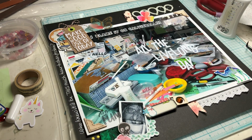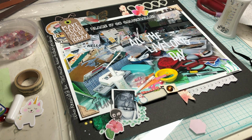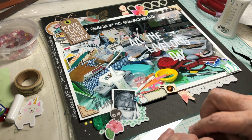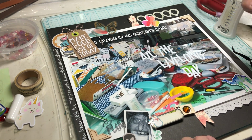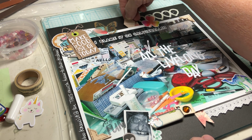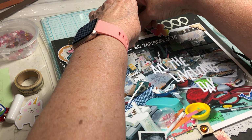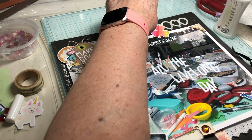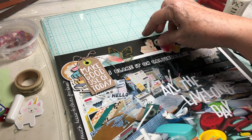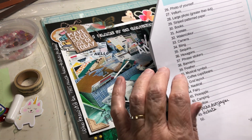Hexagons. I've got this little hexagon, and I like using plain shapes like that as platforms for other embellishments, kind of like I'm doing with the balloons, and that piece of empty sticker sheet. Let's see. This guy could go right here. I'm going to overlap the arrow here. I want it to tuck down in. And you know what I think I need to do? I thought popping the arrow up would show, but I think it needs some white outlining. We'll see about that. Okay, so we've got the hexagon. We'll put something on top of it later.